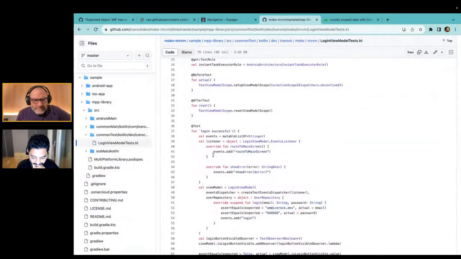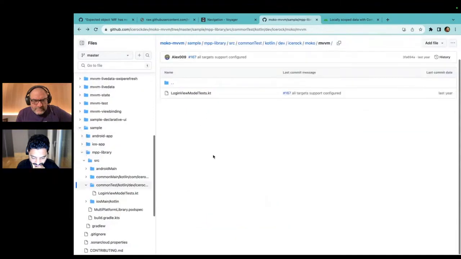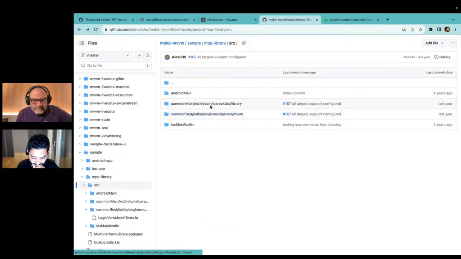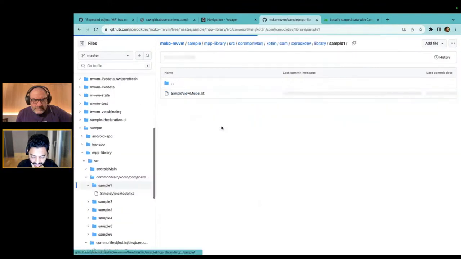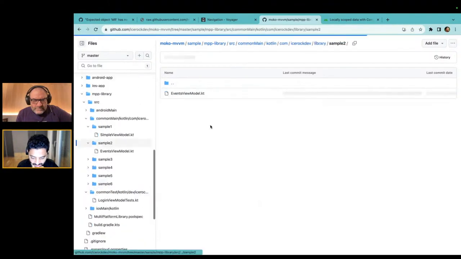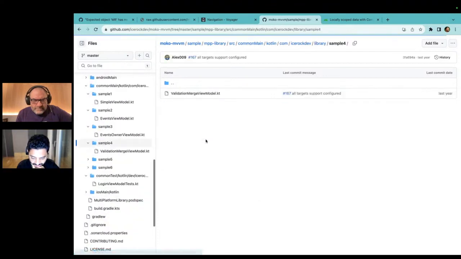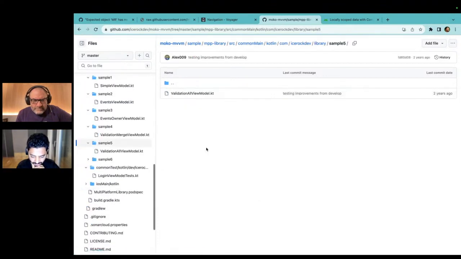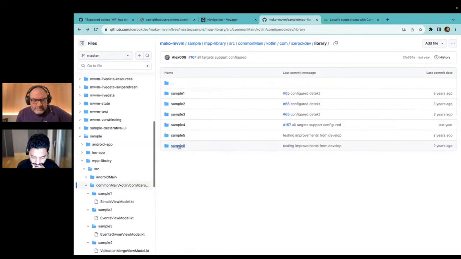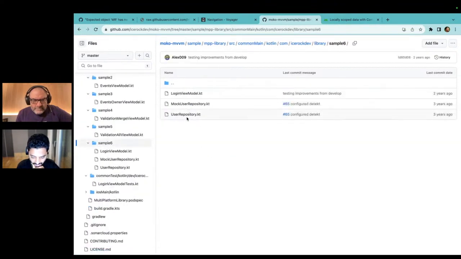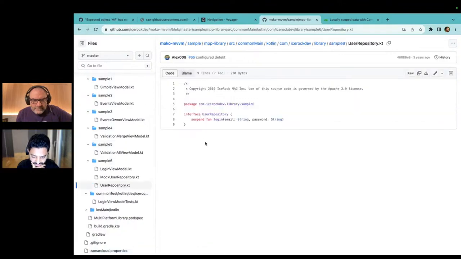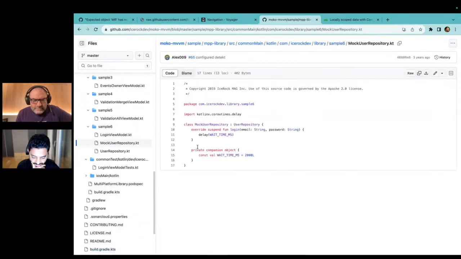Usage. Yeah, okay, we have some samples here. Sample view model 1, event owner. Okay, there's kind of a user repository.